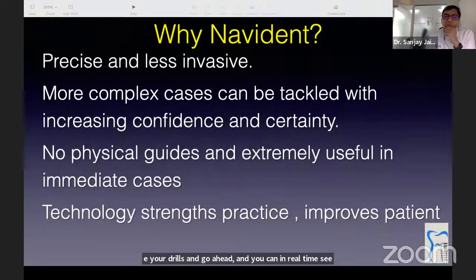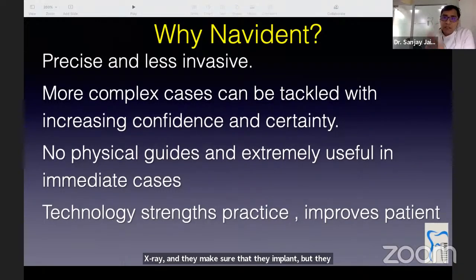Okay, but the question comes, why are we talking about dynamic navigation when across the world 80% to 90% of implantologists are still doing the conventional technique? That is, they have a look at the DICOM images before the patient is seated onto the chair. They have a mental mapping of how their implant has to go. They call the patient in, open up the flap, place an implant, or during the pilot drills, they take an X-ray, but they are not visualizing anything in real time.